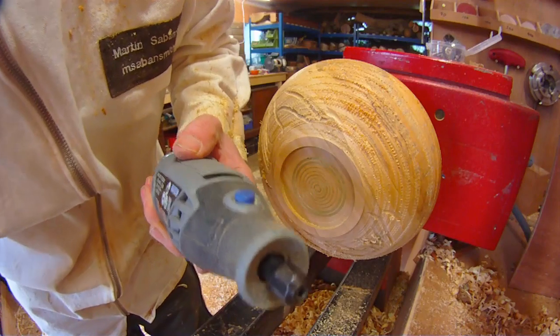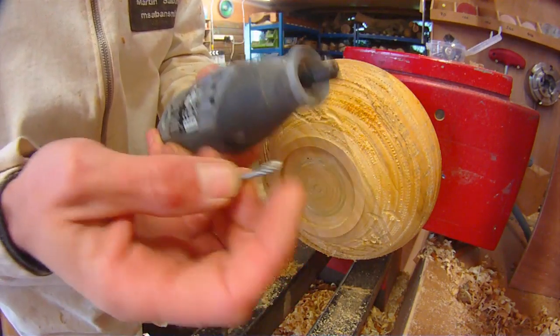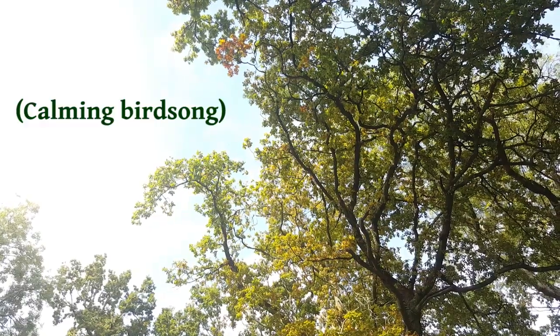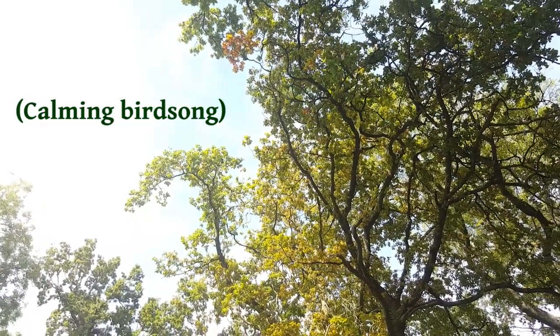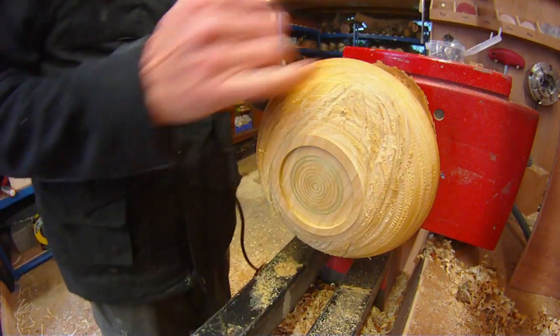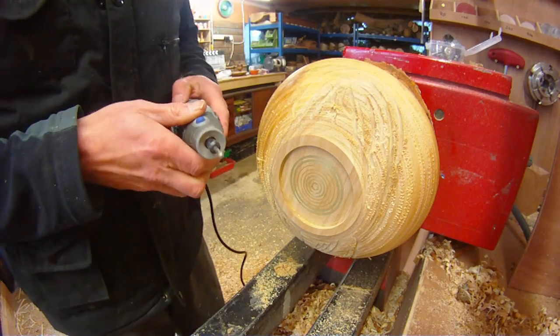Even the Dremel is trying to wind me up. The bit keeps falling out. I'm going to have a break and then I'm going to come back and probably set fire to it. I had a break, and I'm back again. So here we go with some more venting of frustration.